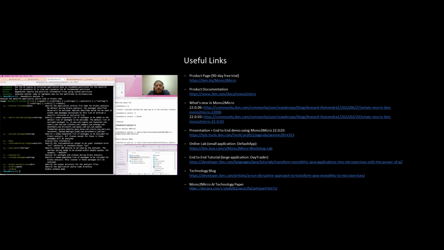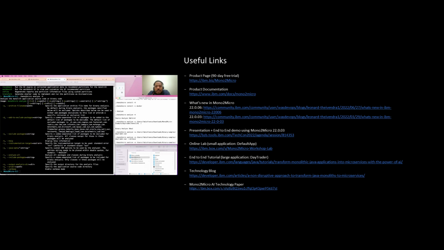Before this release, the only way to do that was via the source analyze. So before, you were required to point to your monolith code to start the journey in Mono2Micro. I'm going to quickly show it because we continue supporting that, but now we have more flexibility, in that you can use just the binary file.